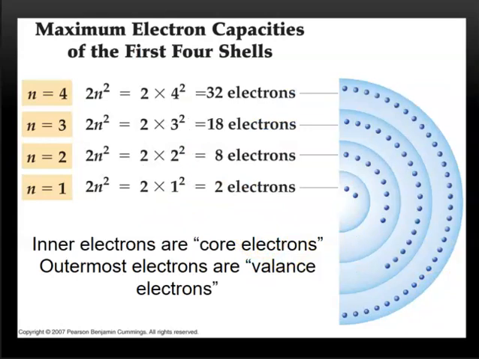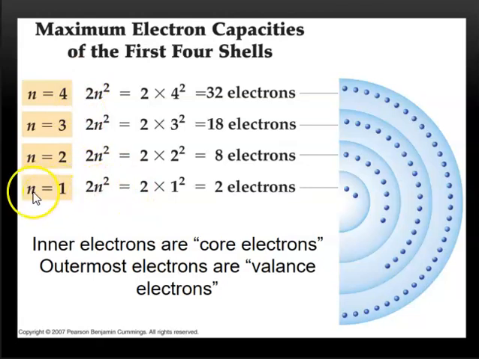All right. Last slide for this particular one. You can calculate how many electrons go in each shell. So as you can probably guess, these are spheres, right? That first sphere is the smallest, and then the second sphere, it gets bigger, and they get bigger and bigger. And as you might guess, the electrons, you can put more and more electrons in the bigger and bigger spheres, right? So how many electrons can you put into a shell? There's an equation for it. So 2n squared. So n is your principal quantum number. This is the energy level you're on.